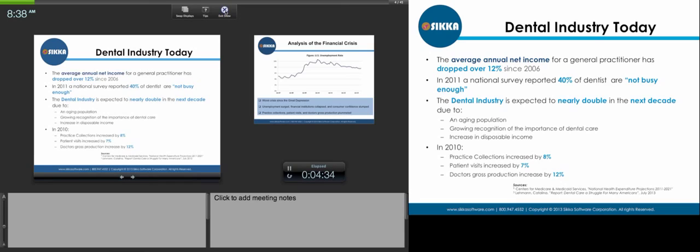People care about their teeth. They care about their smile. They care about the fact that they use whitening, and they are aware of the cosmetic nature of the dental treatments. In addition to being aware of hygiene, we are at some of the best hygiene ratios of all time in terms of number of people who are visiting the dentists for hygiene appointments. Dental practices are acting more and more as the frontline defense of healthcare. People visit their dentists more often than they visit their physicians. In 2010, practice collections increased, patient visits increased, and the gross production increased. That's awesome news considering that 2008 was one of the worst years from the industry perspective and economy perspective.